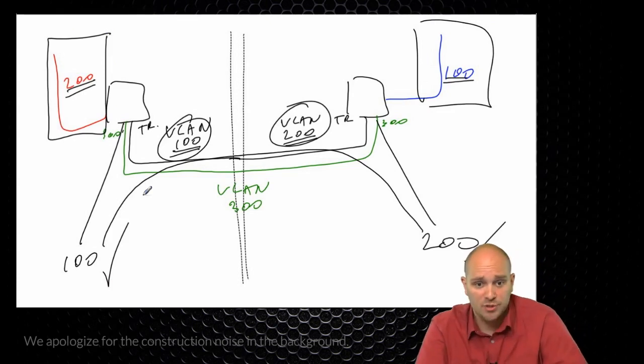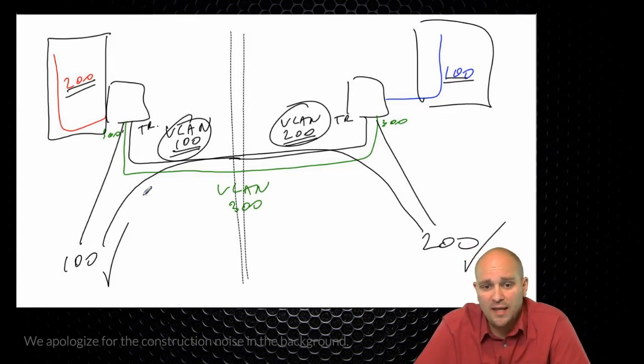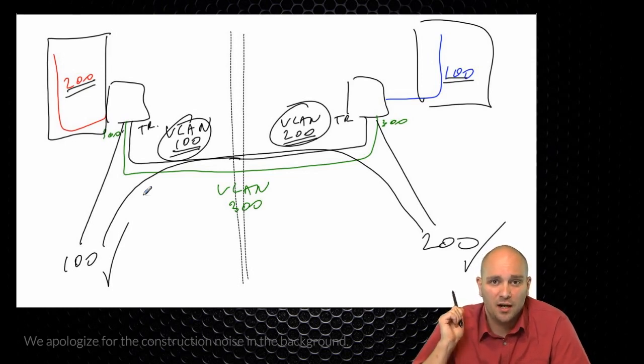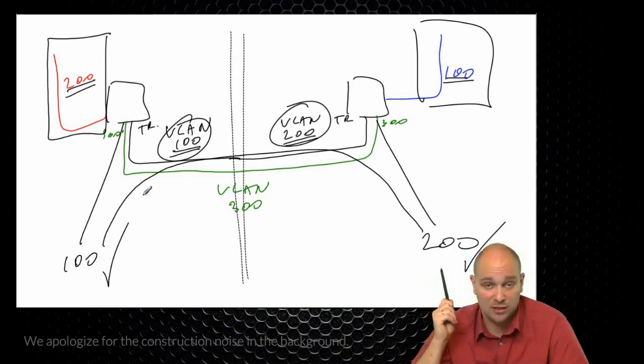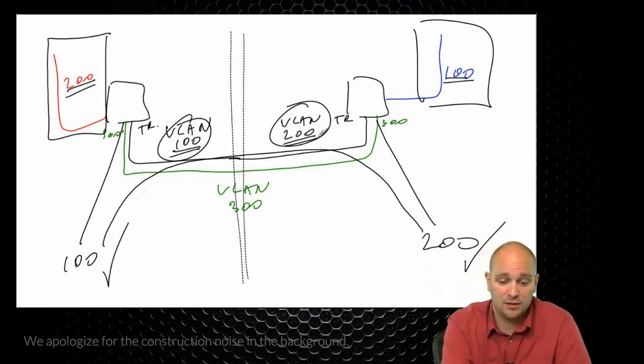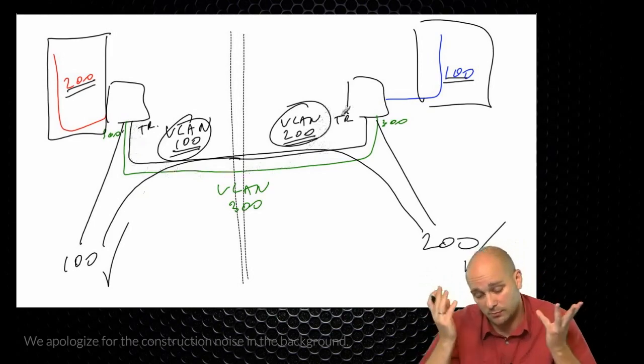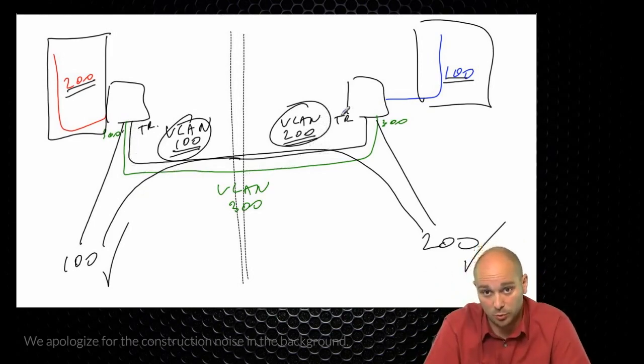The third use case for native VLAN would be in a case that in your network you have devices that don't speak VLANs, which in 2013 is very unlikely to encounter. So these are the most likely scenarios in real life where you would be using native VLAN. Now, mind you, I'm going to repeat, I'm not saying that this is the right thing to do. This is actually a very wrong thing to do, because this interconnection in real life should actually be a layer 3 interconnect, but you know, who am I to pass judgment on what people do in their networks?